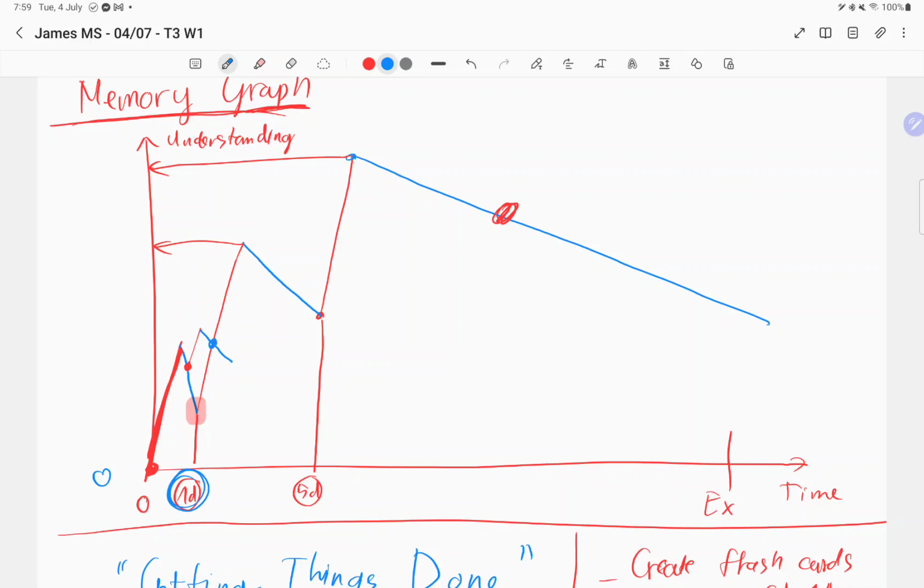So you need to revise as soon as possible and as rapidly as possible until you feel comfortable with the concept. Then you can just let it go without revising for a little bit. But remember, you still need to revise. This line will still reach zero. It does reach zero, it will continue to go down. So you still need to schedule a time to go up.